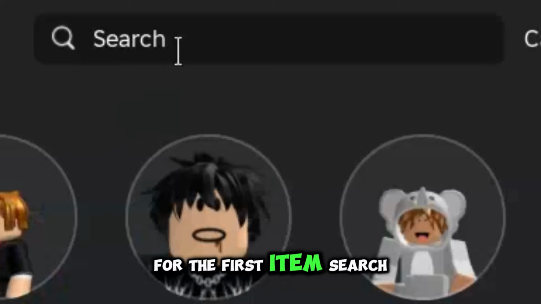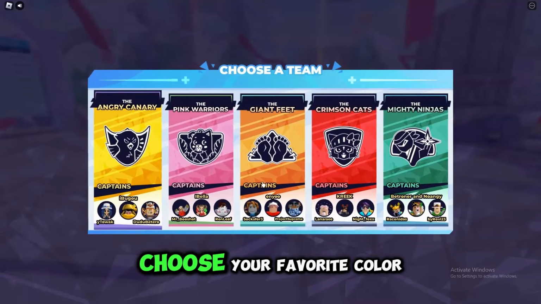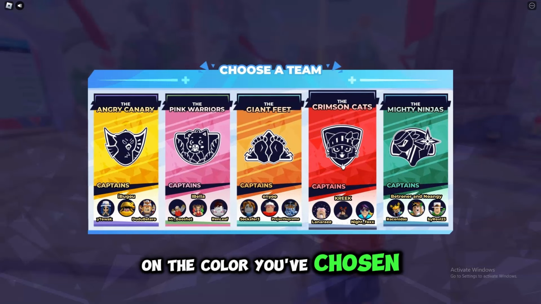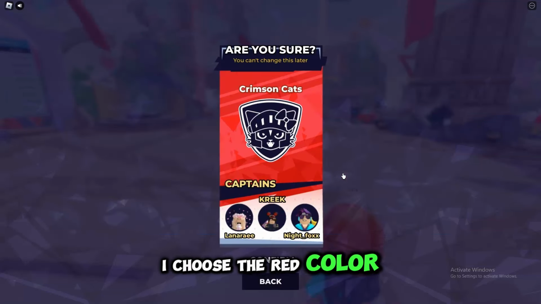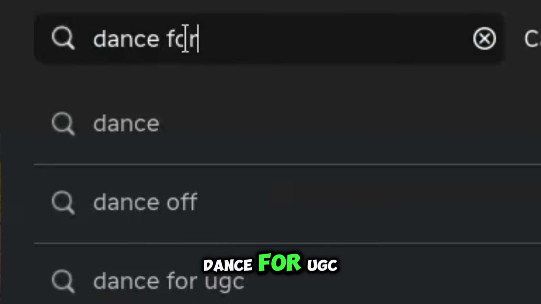For the first item, search the games. Open this game. Once you're inside the game, choose your favorite color. Each color will give you a cape on the color you've chosen. I choose the red color because I like it, to be honest. For the next game, search Dance for UGC.